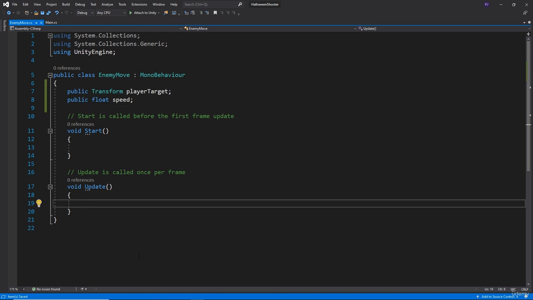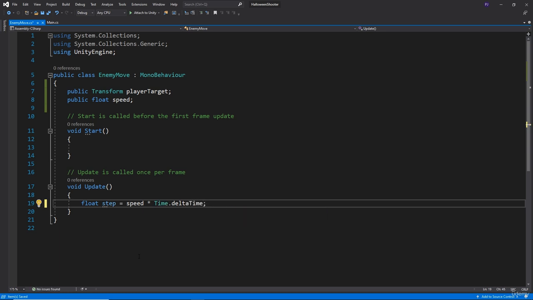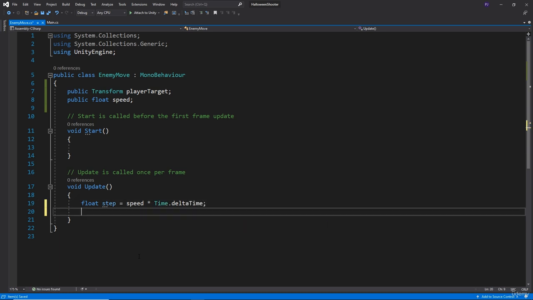It's going to be in the update, so what we want to do is effectively create this step. I'm just going to create that as a new variable. You can simply just type float to create a new variable, so you describe the type of variable to create. I'm going to call it step, which is going to equal speed multiplied by Time.deltaTime. In other words, it's constantly moving forward each and every frame.